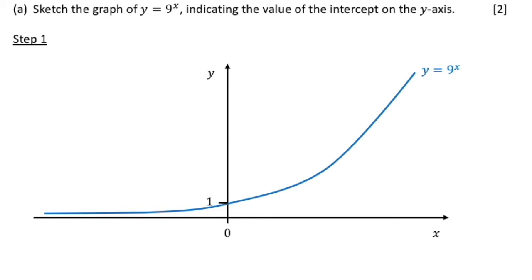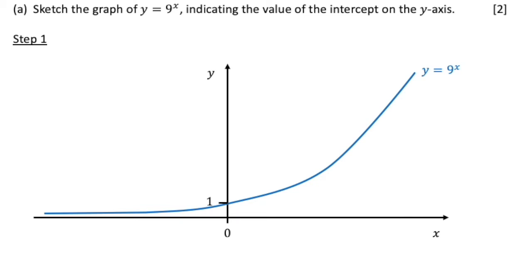The other thing about the shape of the graph, I mentioned that it was curved. The gradient is always positive, so reading from left to right, the graph is always going uphill, and the gradient is always increasing from left to right. So it's getting steeper and steeper reading from left to right. If you were to draw this a little bit carelessly, with the graph curving in the wrong direction, so at some point on the left-hand side curving backwards, curving upwards reading from right to left, then you can expect to lose a mark. That's not the shape. In fact, it would look to the examiner like you've drawn something more like a power function rather than an exponential function. So pay careful attention to where the graph is in relation to the axes and what the general shape and gradients of the graph are.